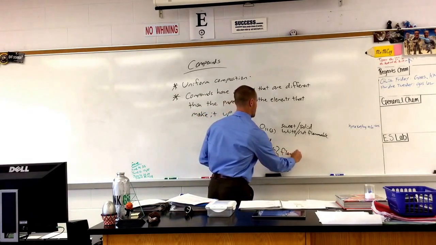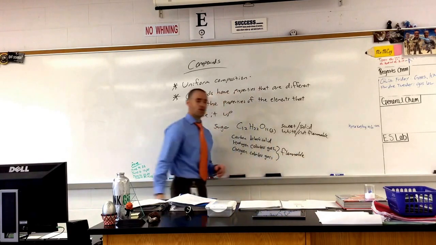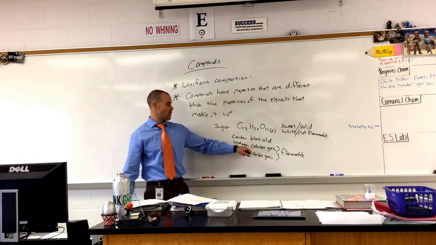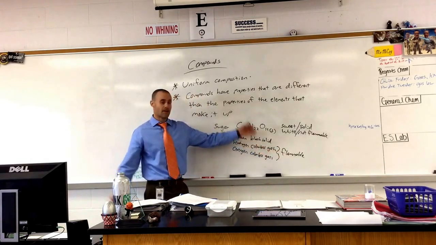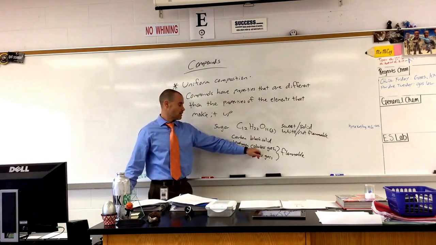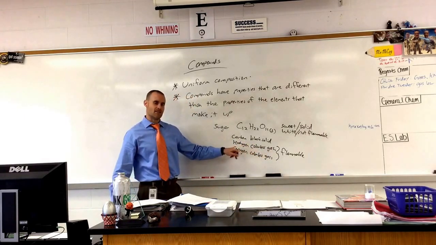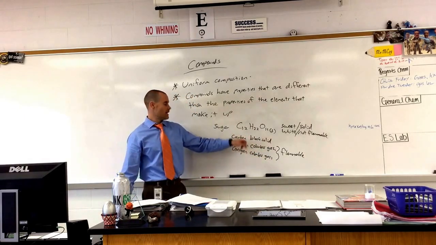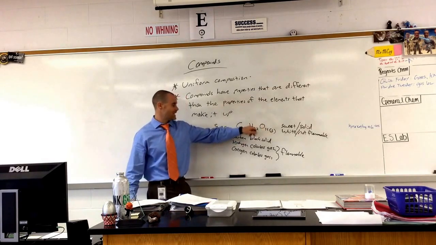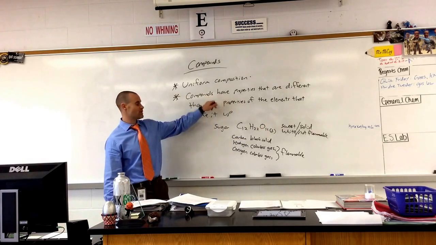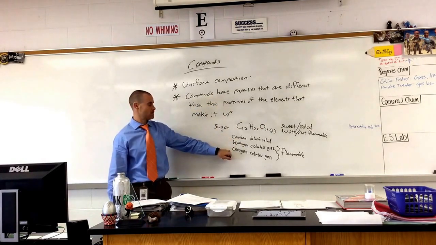Guess what? Hydrogen, oxygen, flammable. Oxygen and hydrogen are flammable. They can be lit on fire. They burn. Colorless, they're gases. Don't really have a taste. What I'm trying to prove is that carbon, hydrogen, oxygen are in sugar. Sugar is the compound. Properties of compounds are different than properties of the elements.